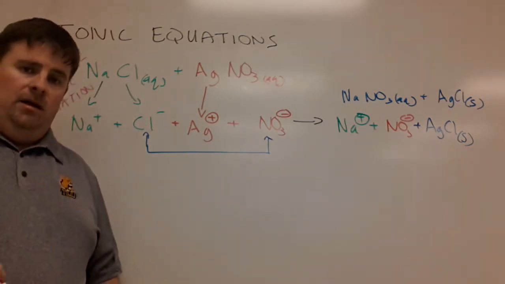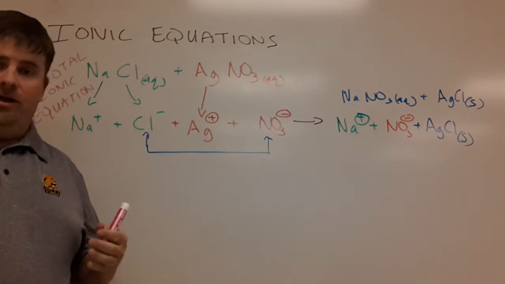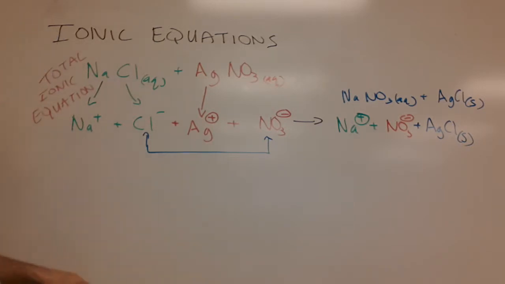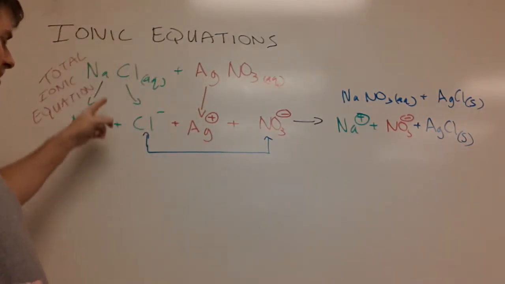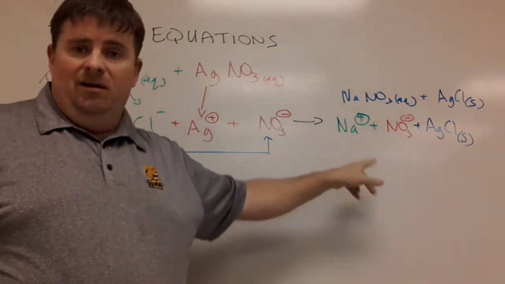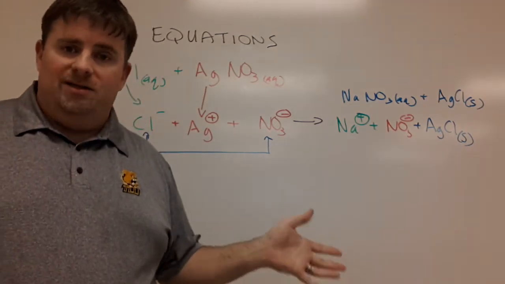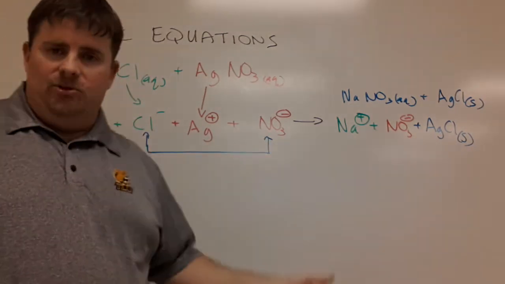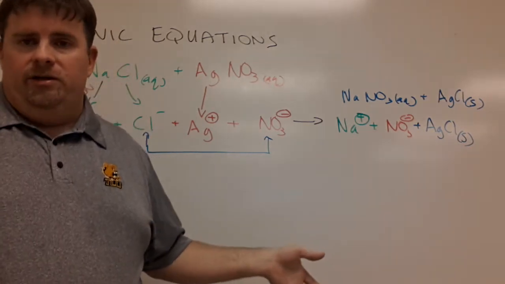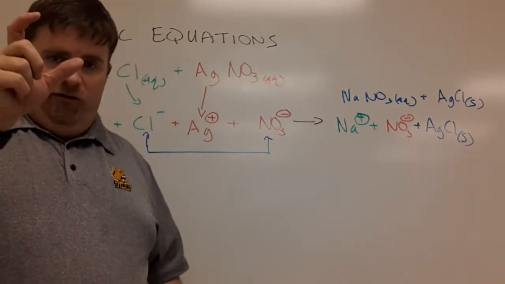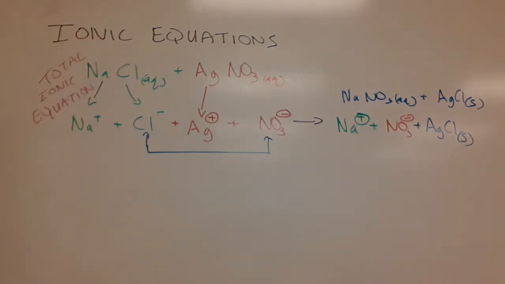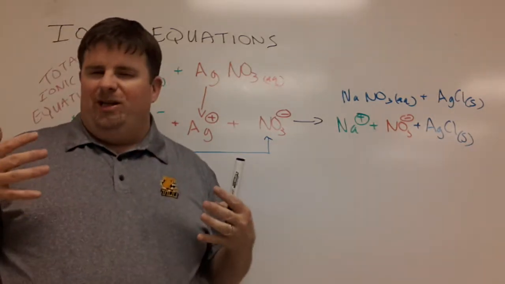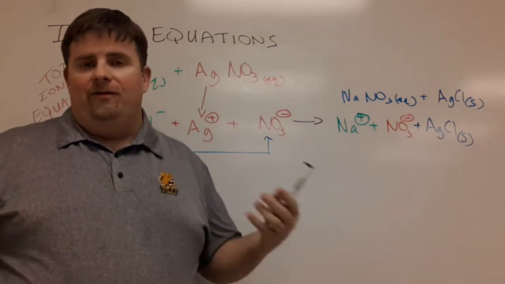Okay? Now because I have this total ionic equation, I look at this and I say, well, how important are the sodium and nitrate in this case? Because I put these in the solution, and it doesn't really change from reactants to products for the sodium. The same thing with the nitrate. Nothing really happens with it. They just stay in solution and hang around and watch. Okay? They just pull out their cell phones and start recording what's happening between the silver and the chloride. So when you have that case, okay, when you have two ions that don't really do anything, we tend to pull them out of solution.